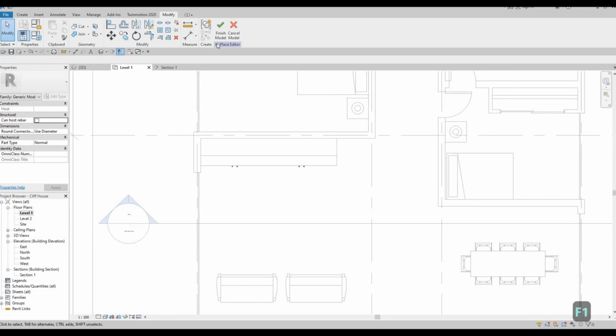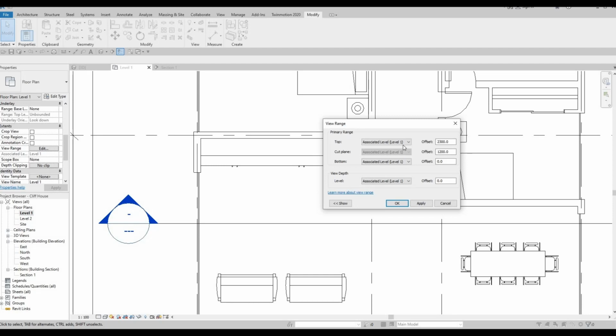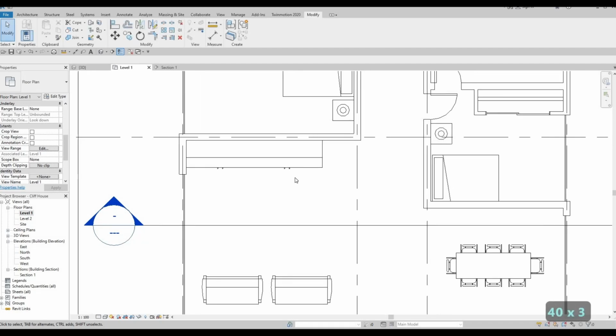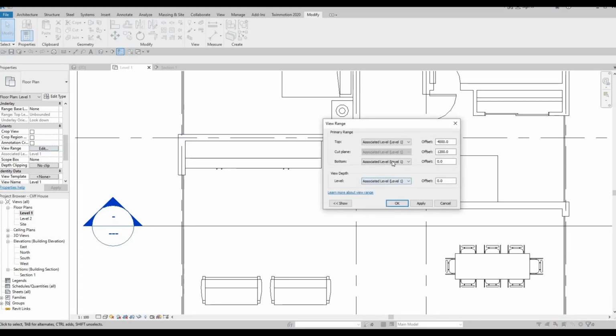So I'm just gonna click finish for now, and then let's change the view range for this. So from the top of level 1, let's change this to 4000. And then cut plane.